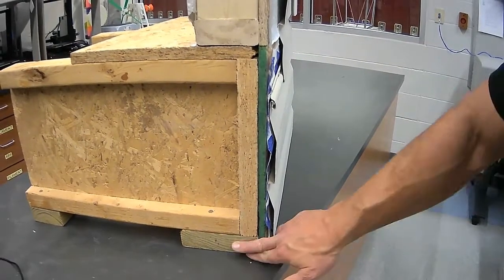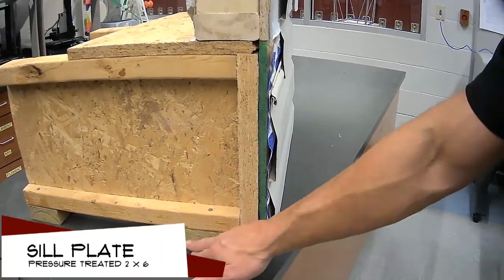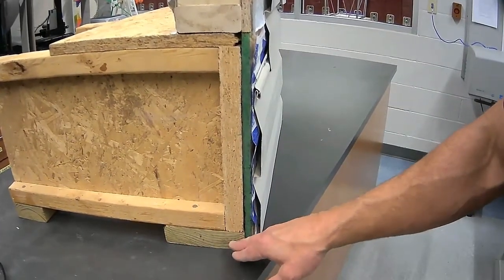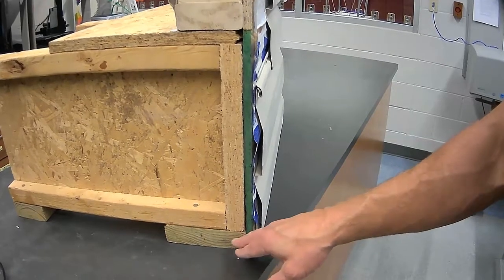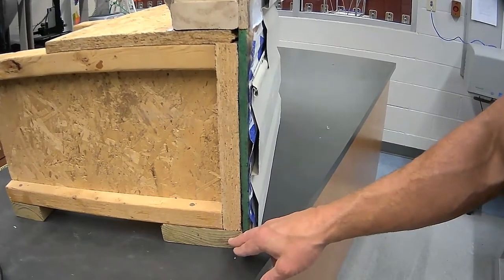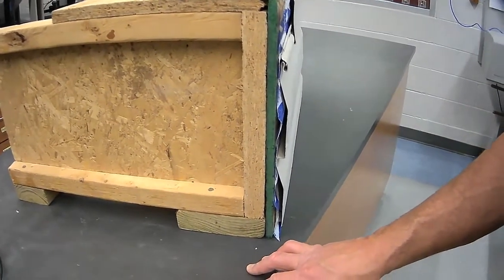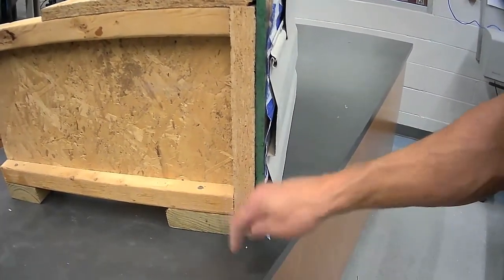At the bottom of the floor system we have a two-by-six sill plate. This is a pressure-treated piece of lumber that is able to make contact with cinder blocks or concrete and the like. This would then be bolted down to the foundation system.